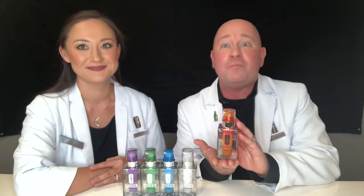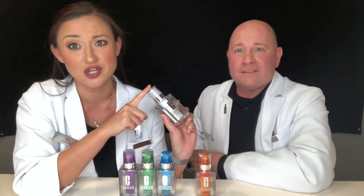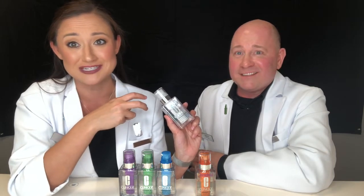Now let's take a deeper look at what the power shots actually do. The first is for anyone with fatigued skin — skin that doesn't look like it has a pep in its step anymore. For that, choose the orange cartridge, which uses a new Clinique ingredient called taurine to help rev up the skin and get energy and life back into it. The white power shot is for anyone with uneven skin tone or discoloration, using an ingredient called Japanese angelica root to brighten any spotting or discoloration.